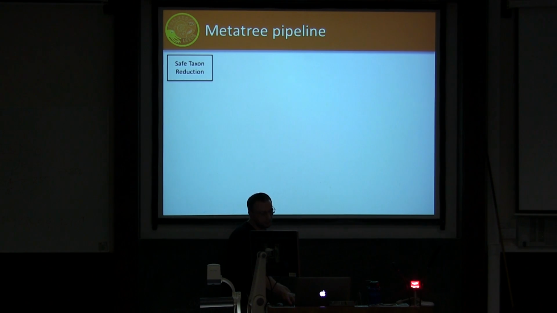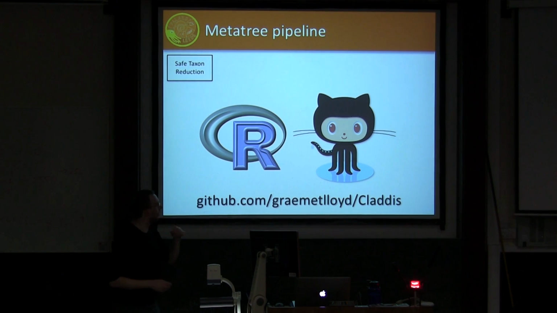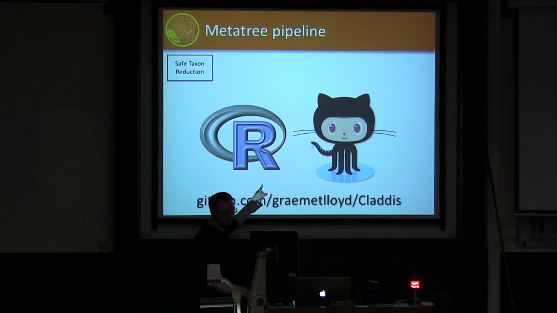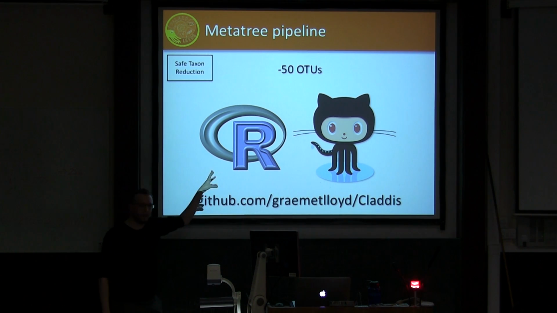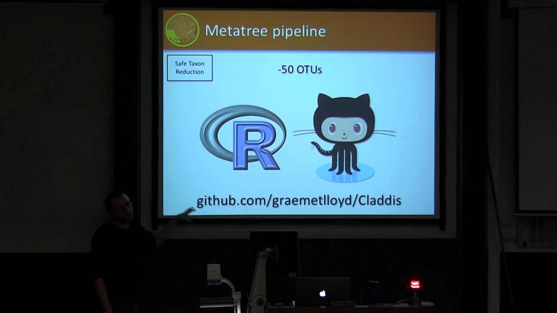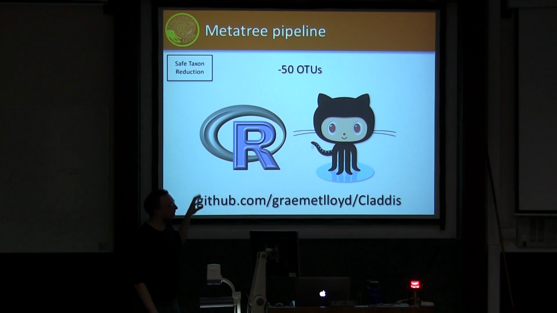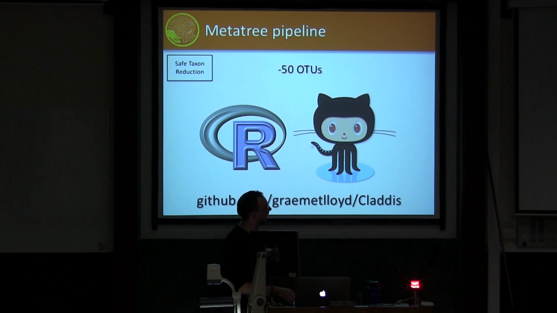And in supertree, or Metatree, kind of MRP, matrix representation with parsimony, you find that this happens a lot. For this I used my clades package, which has a function that does this. It turned out I could remove 50 OTUs, which is basically 5% of the data. These are reinserted later because we still want them in the tree. We still want as many taxa as we can for whatever macroevolution we do later. But this has helped reduce the tree space size we're searching.